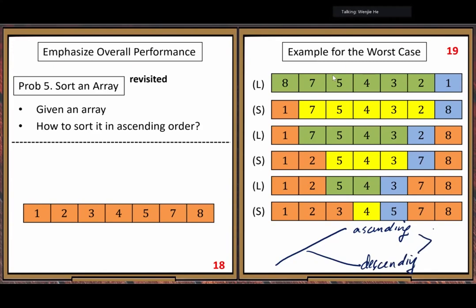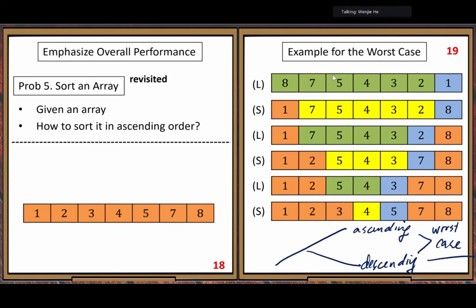Both cases correspond to the worst case for quicksort, because you hit these two extreme cases. Every time you run partition, you get one of the two extreme cases. So this input is the worst case.